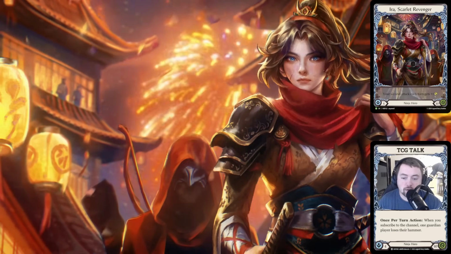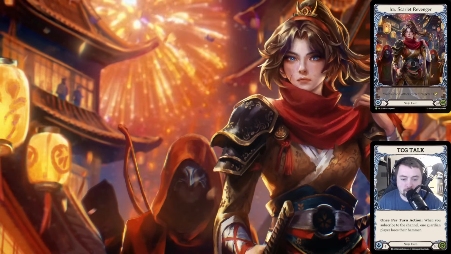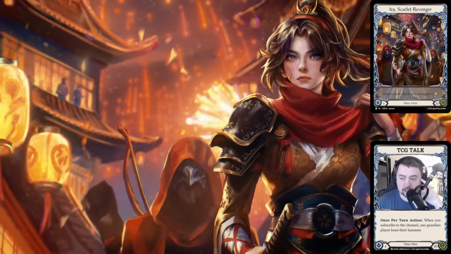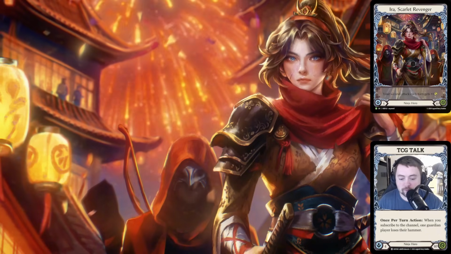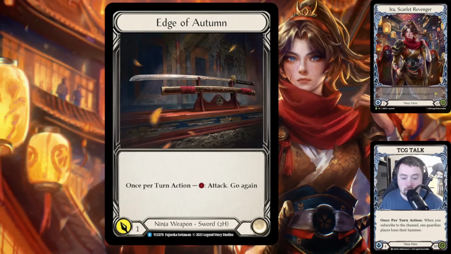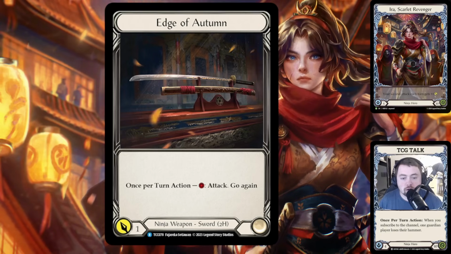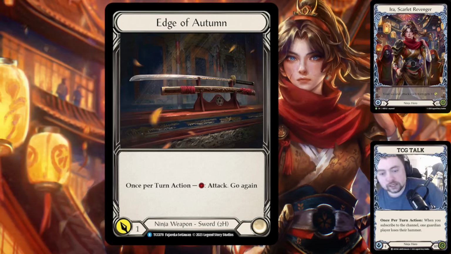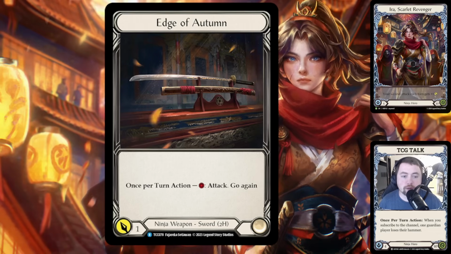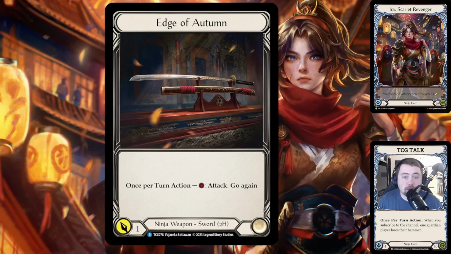One quick blurb before we get into the cards: this Armory deck is very interesting for me as someone who loves IRA. Edge of Autumn, for anyone who's not aware, and I'll pull up the card here, was IRA's signature weapon when the game first came out. For anyone who hasn't been around super long, the game started on IRA welcome decks. There were entire tournaments where people were just playing the IRA welcome decks, and that's what everybody learned the game on.